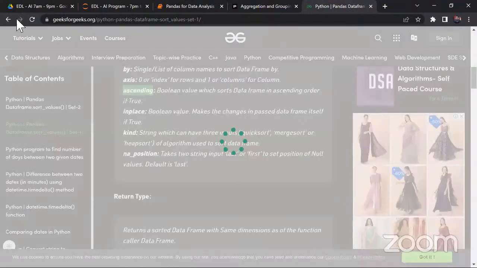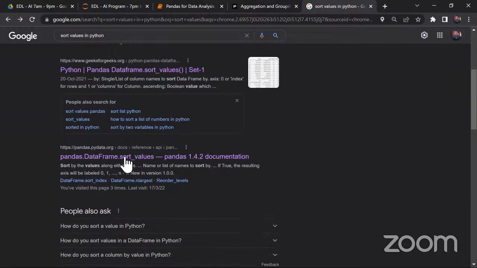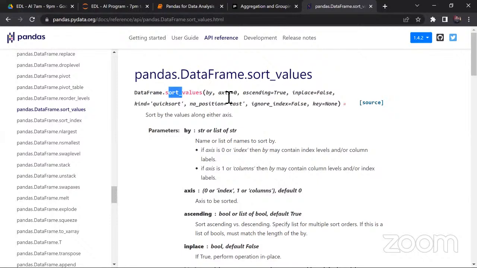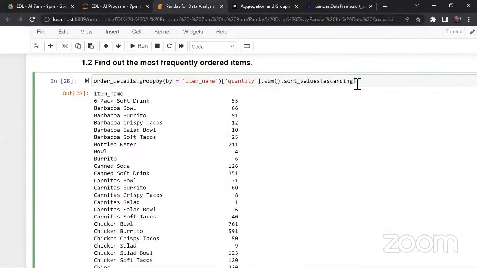And the default one, let us get into the official page. Yes, see this, sort values. We have ascending. The default parameter is True. Ascending is equal to True, that's what has been set over here. Now I wanted to set it as False, because if you read it, it is a list of Boolean. The default one is True. In case you want to display in descending order, I have to tweak this.